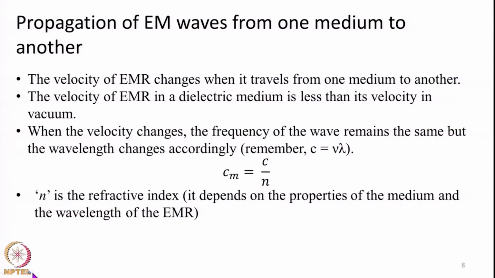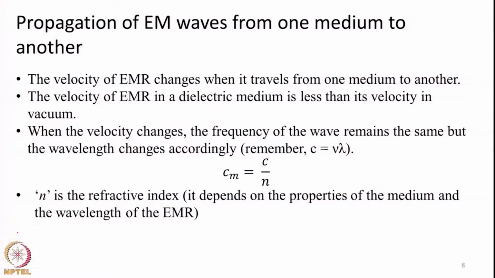One of the major changes that will happen is when electromagnetic radiation travels from one medium to another medium. Here by medium I mean whether it is travelling through air, or through vacuum, or through some other materials like water and so on. The medium through which electromagnetic radiation travels will influence its velocity. When the medium's density increases, the velocity of electromagnetic radiation within that denser medium will be lower. That is given here in this slide, where Cm is the velocity of electromagnetic radiation in the particular medium, say water or air, and C is the velocity of electromagnetic radiation in vacuum.